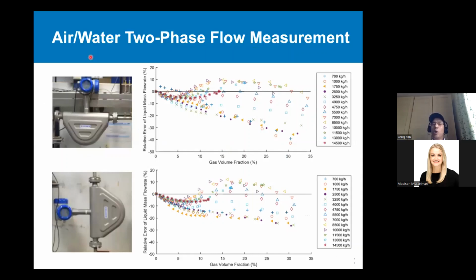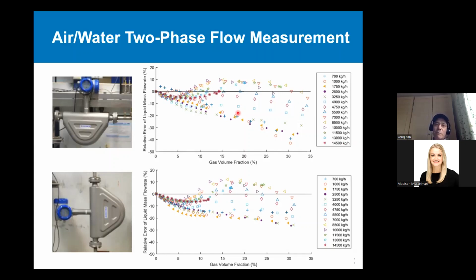Tests with oil are always costly, inconvenient, sometimes even high risk. We often do research with air-water flow. You can see in the horizontal pipe and vertical pipe situations that without deploying the established data-driven models, again, you get the mass flow rate either under-reading or over-reading. It depends on the liquid flow rate, also on the volume fraction, so how much air in the liquid. So this is the apparent mass flow measurement, which has a lot of errors.